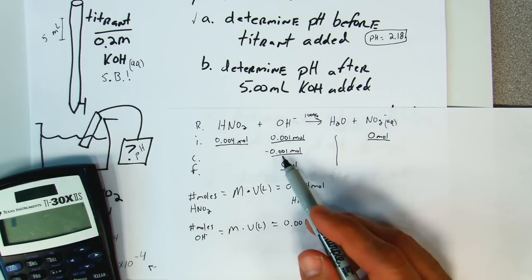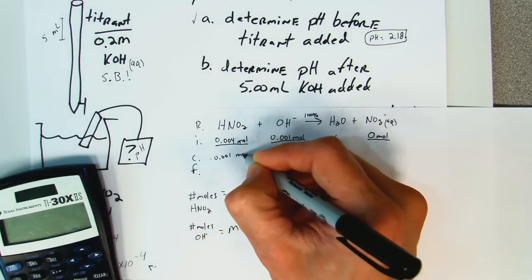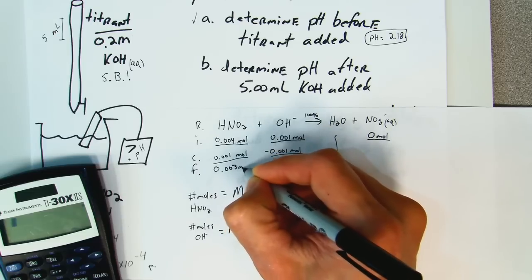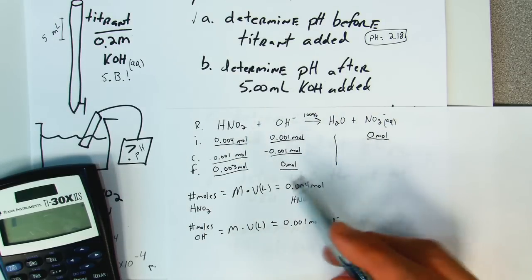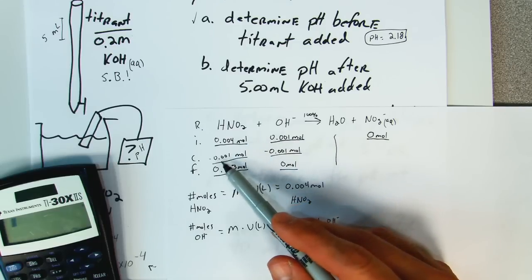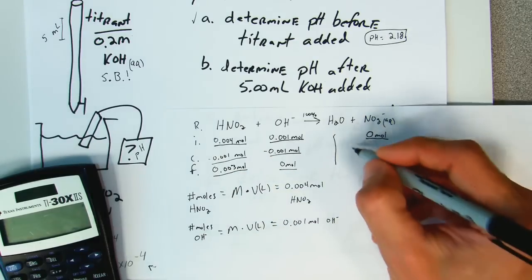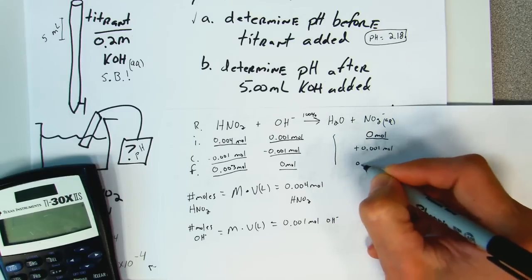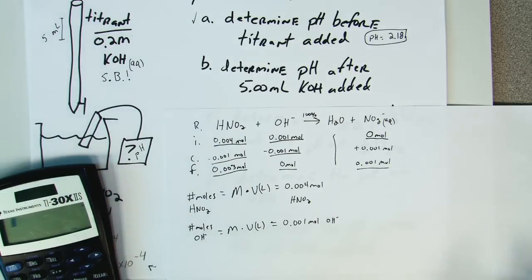Once I react this 1 millimole, or 0.001 mole, I'm out of it and I can't react anymore. But I can consume 0.001 mole of this, and I have 0.003 mole left. Likewise, I'm going to make 0.001 mole of this. So you can see I'm just working my inventory, right? That's very consistent in all these problems. You work your inventory, and then you see what you've got once you're done, okay?